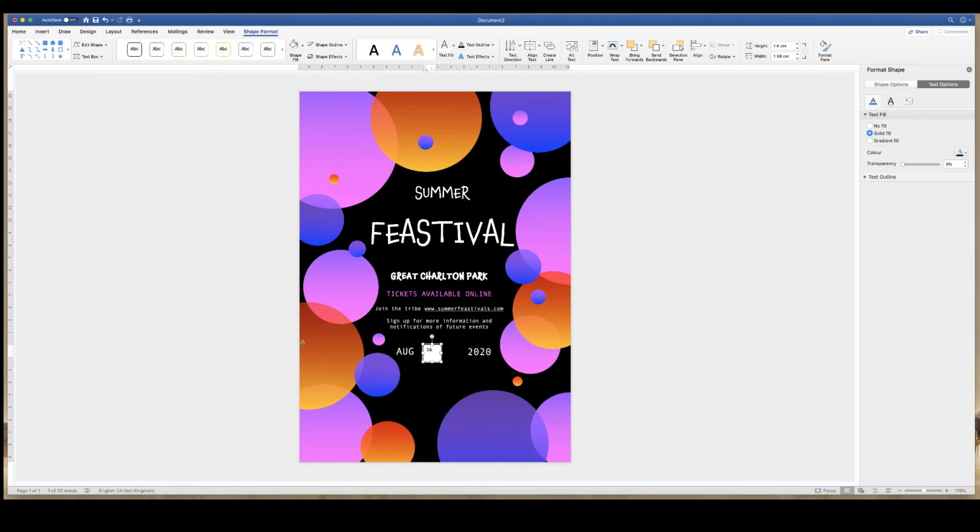So if I then want to make this square slightly bigger, hold the shift key as I expand this box. If I just hold down the shift key, then it will continue to extend as a square rather than a rectangle. So what I want to do is put this number 16 in the center here.